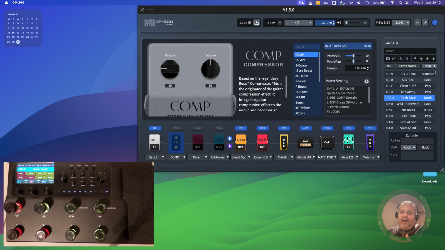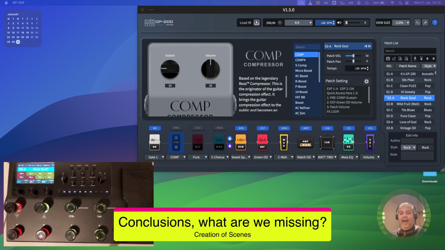Of course, a lot of multi-effects, as I said, very, very expensive multi-effects, allow you to create real scenes that are pictures of the situation in the utmost details, including having, for example, the same compressor activated but with the sustain and the volume at different values, and so on, and switch seamlessly between each other.